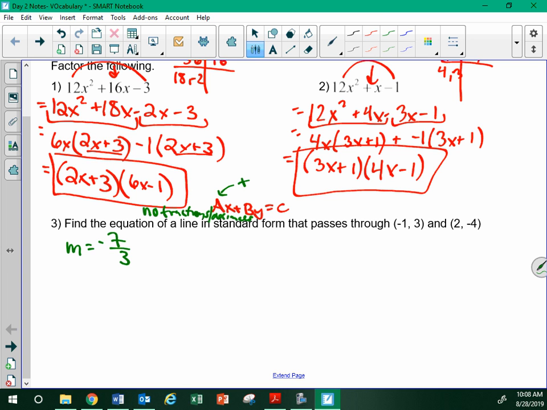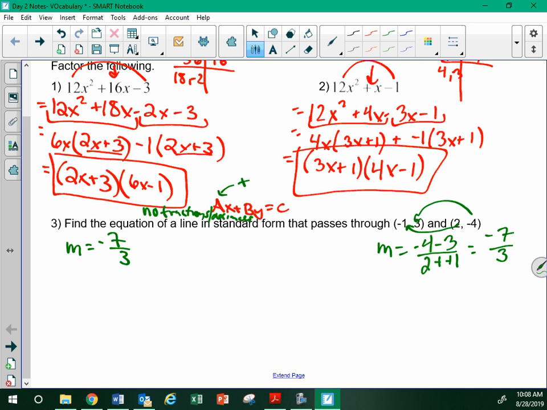Is there anyone that needs me to go through the slope? You okay with that? All right, I'll go through it. So with our slope, it's y minus y over x minus x. And again, it doesn't matter the order. So I have a -7, this becomes plus positive. If you go the other order, you get a positive on top, negative at the bottom, so -7/3. All right, so I've got my slope.